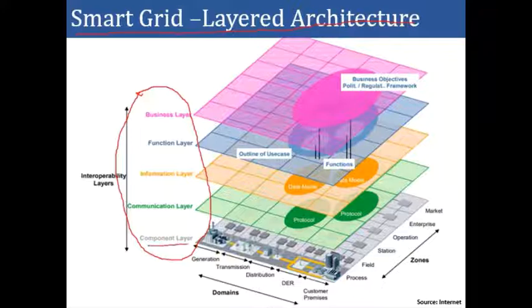We discussed that the component layer is nothing but the virtualization of the devices which we have in the power system network. These virtualized components acquire data with the help of physical devices. Then the data is sent to the upper layers using various communication protocols. At the information layer, the data model is utilized to standardize the data received from the component layer, and it is then consumed by the functional layer as well as the business layer.